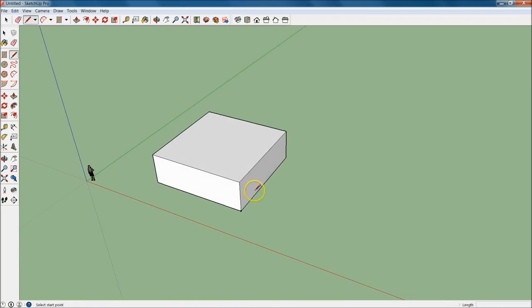Now we're going to be building a shed, and how we're going to build the shed is we're actually going to start with this rectangle tool right up here. It's right next to that pencil. Just go ahead and click that rectangle tool, and then just click down over here. You can line it up with that if you want. You'll see there's invisible lines being created. It doesn't matter though, just click anywhere.